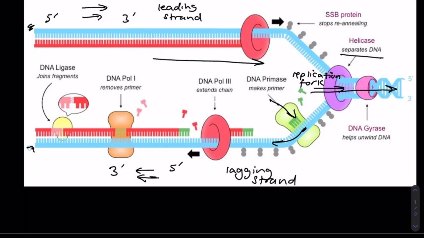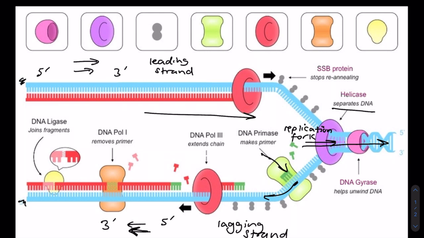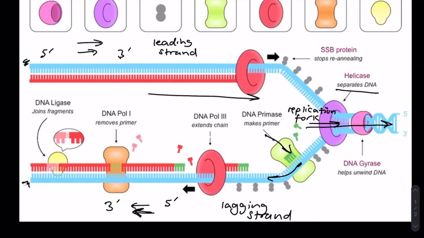DNA polymerase 3 is moving in the opposite direction, away from the replication fork. So basically, what it has to do is jump back constantly and replicate the DNA in little segments that we call Okazaki fragments. So again, this is due to the anti-parallel nature of the DNA, because one of them is running in a 5' to 3' direction, whereas the other one is running in a 3' to 5' direction. However, DNA polymerase 3 can only work in a 5' to 3' direction. So that results in two separate methods of DNA replication based on which strand is being replicated.